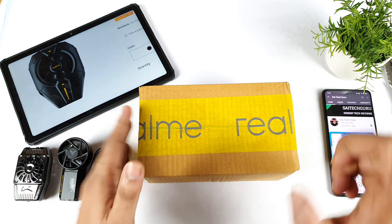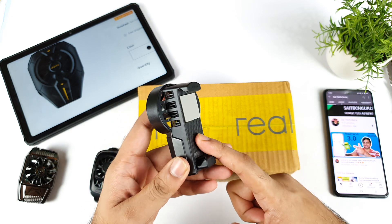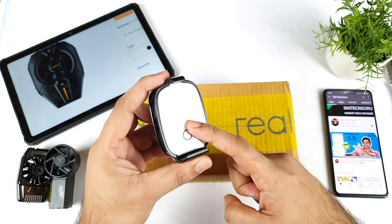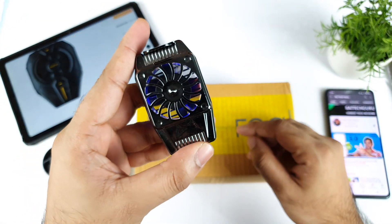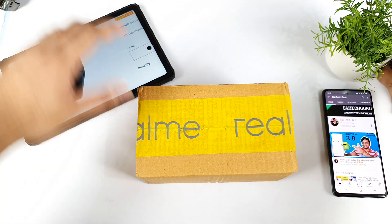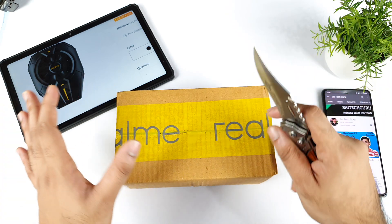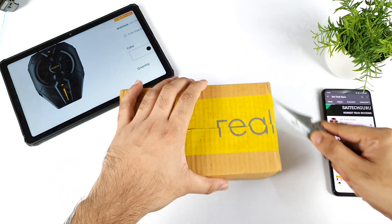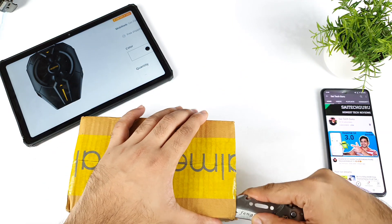This video is just an initial impression only. Later, I need to do a lot of testing using this Realme Cooling Clip Neo by comparing it with the previous Realme Cooling Clip. This is the original Cooling Clip from Realme, and this is the Neo one. I also have the Spinboard cooling clips, which I really like. Now I'm going to check how good this one is. This is a normal wireless fan cooling clip with a small battery inside. I also ordered Gaming Triggers, so stay tuned for those videos.